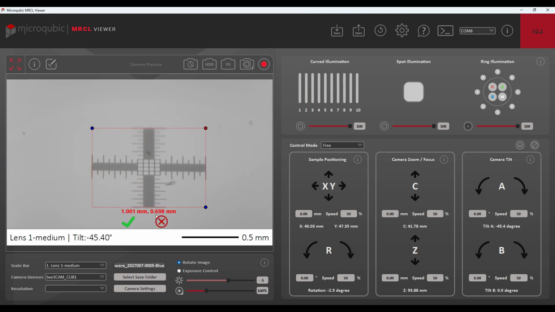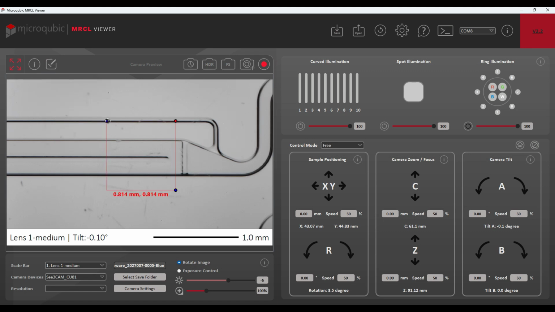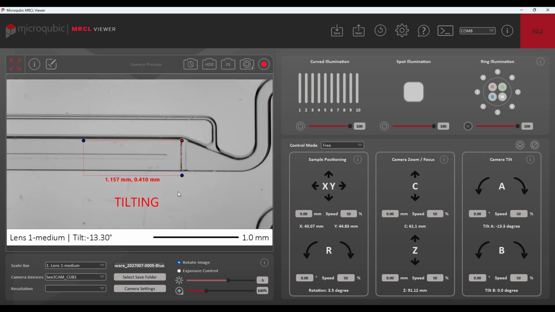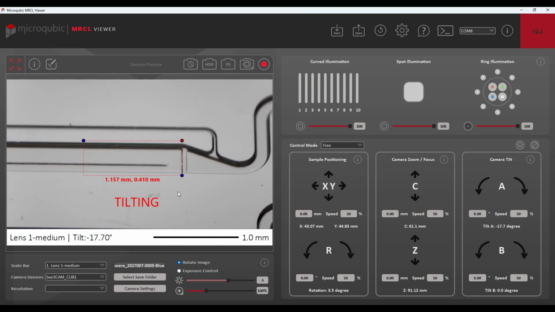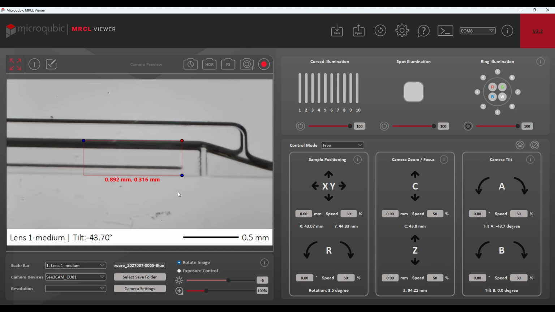To address this issue, we have introduced a new annotation for tilted width measurements. In this case, the apparent pixel value is divided by the cosine of the tilt angle to display the trigonometrically corrected value. Let's check this using an actual microfluidic chip. The 2D rectangle is used for top-down measurements along both the lateral and vertical axes. After tilting, we can still use the rectangle for lateral measurements. However, we need to use the 3D width annotation for the vertical axis, which measures the channel width.